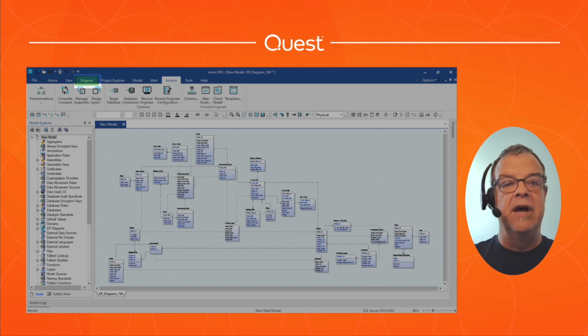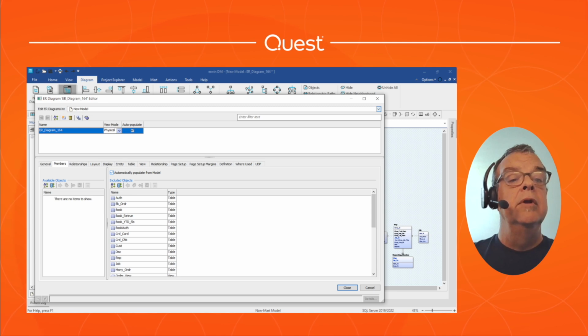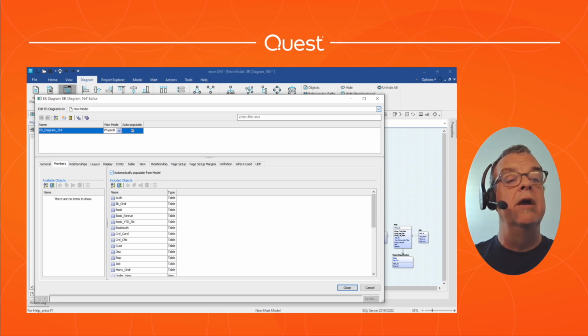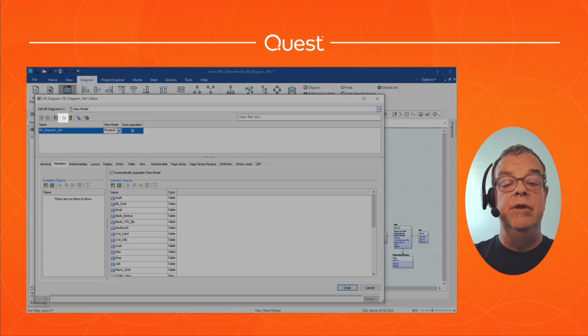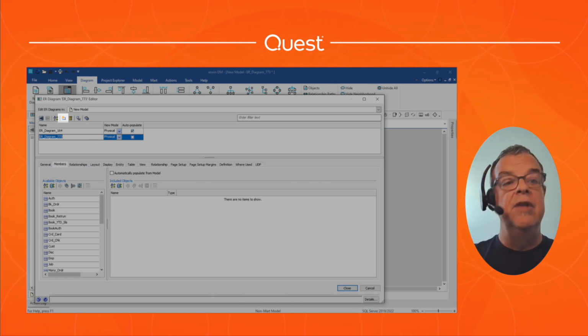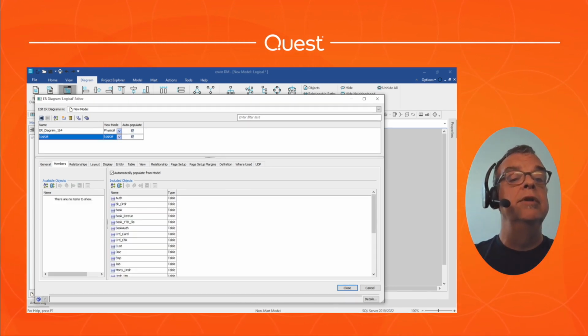And we're going to add a diagram. Up in the upper left-hand corner is the diagram button. We're going to click on that. The original diagram that's there just gets a random name starting with ER diagram number. We're going to add our logical diagram here. So the first thing is you click on the new button, which is right next to the garbage can. This will give you that new diagram. It defaults to physical. We're going to change that to logical.